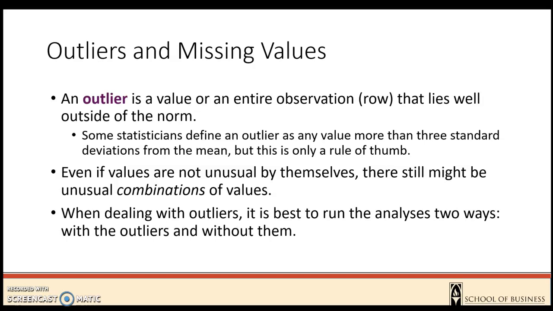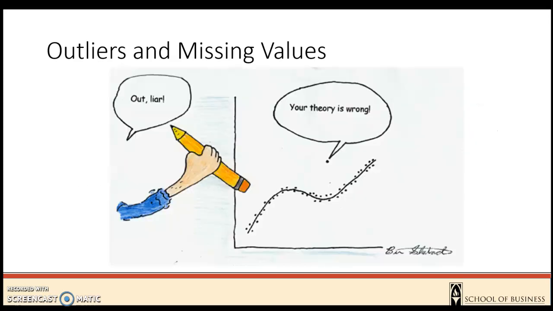So the value itself may not be unusual, but a combination of them may cause some problems, and that's where outliers come, and it's something that you have to look into. So how do I deal with an outlier? Typically, run the analysis with them, run the analysis without them, take a look at the 2 results, see what makes sense, but that's one way to take a look at it. And then, of course, you can remove outliers if things are causing problems.